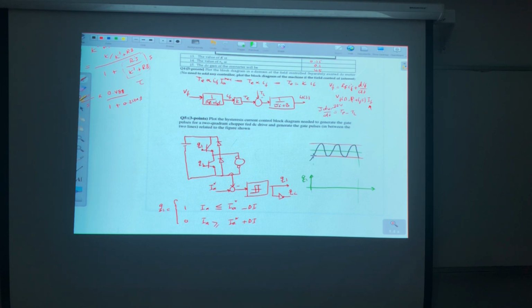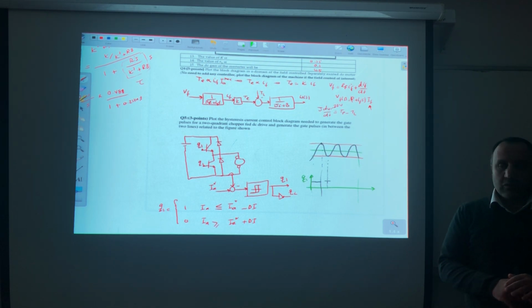Now from this point and before, I'm having the logic 1. It will maintain until this point. Yes? After that, I'm hitting what? The upper bound. I must turn off the switch. Then the switch will be on if I hit the lower bound, not the intersection between the response and the reference. Correct? Only I'm switching what?